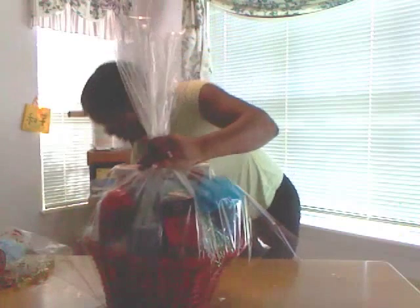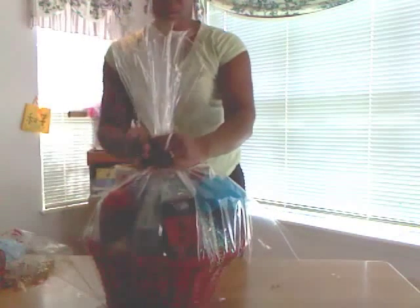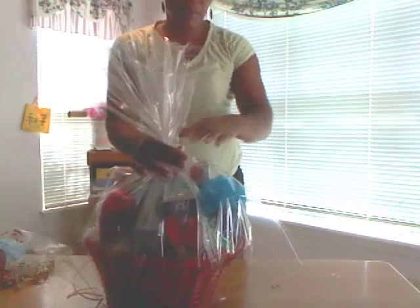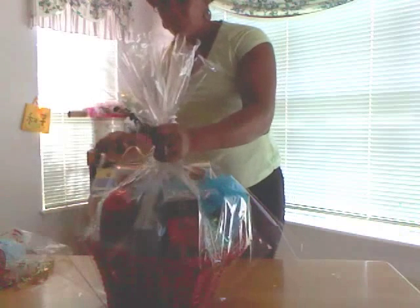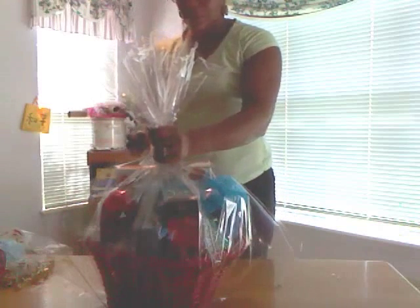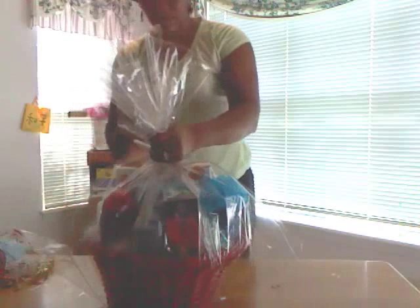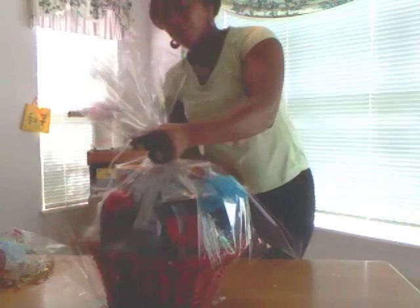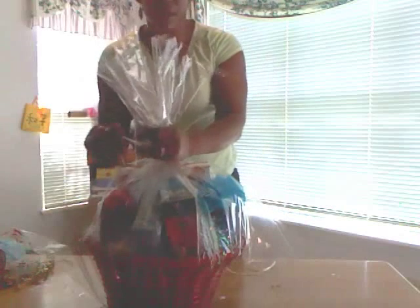And now I'm going to take my ribbon, and this is a little bit tricky. I'm going to tie my cellophane right over the center top of my gift basket. And I'm going to just show you what that looks like in a moment. It's probably a tricky part is that you want to have it tie real tight so your items are nice and secure inside the basket.